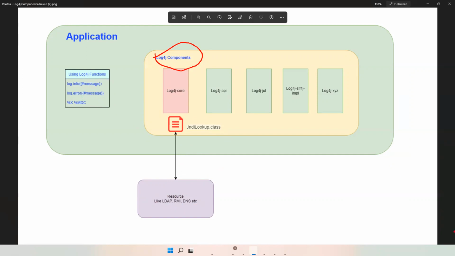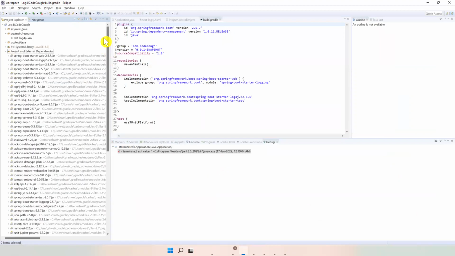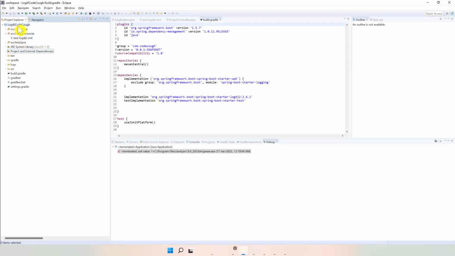So I'm going to move into Eclipse. This is our project. This Log4j code curve project is basically a REST API, which we implemented with the help of Spring Boot, and we are using some Log4j configuration. First we need to look at which version we are using.